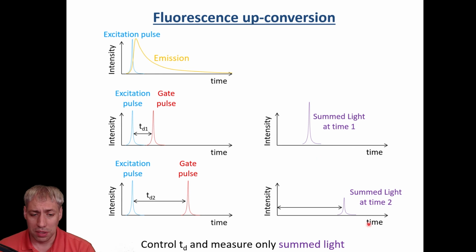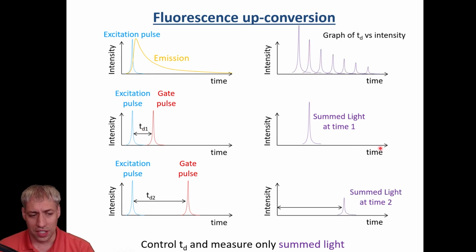You'll notice the amplitude of summed light is different because the intensity of the emission falls off over time, just as you'd expect. So what you end up doing, stepwise, rather than being detector limited, is you just keep your detector open, and you use the gate pulse to control when the detector actually sees signal. If you know the path length traveled, you know the delay time between the two, and that summed light can be attributed to this time delay 1. You do this additively over time, change your delay stage, change the distance the gate pulse has to travel, and you essentially compile an emission decay curve that looks something like this.